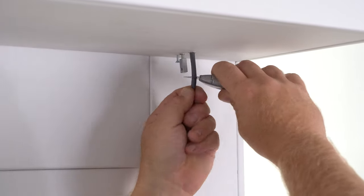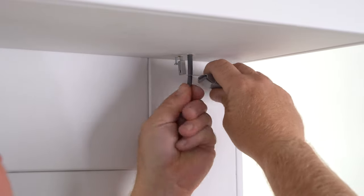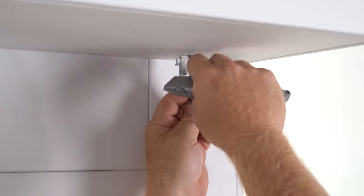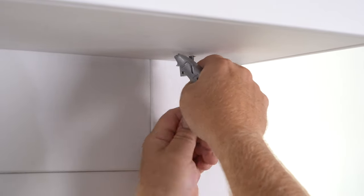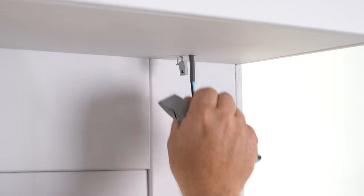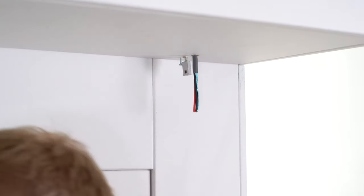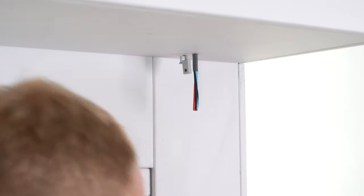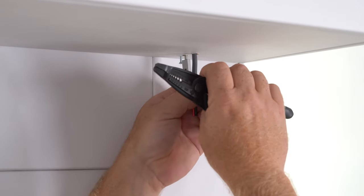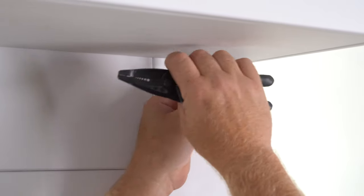Same thing for this side, but obviously this one's a little different because we have the wire. You want to watch out for your wire placement. And notice what I have here. I have the ability to freely move my wire up and back. You want that with all J. Geiger shade installations. You just want it because getting rid of that wire when you need to is always going to be a blessing.